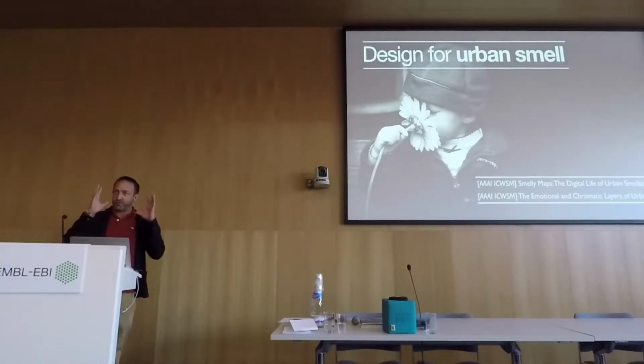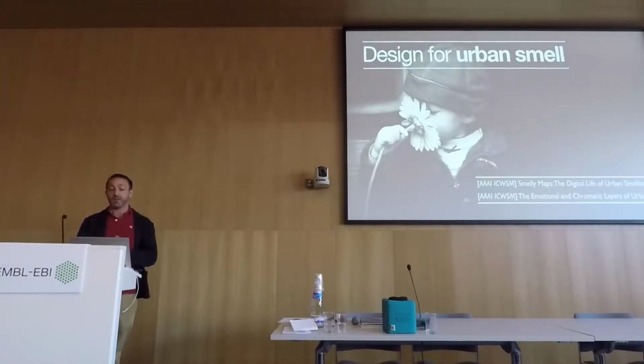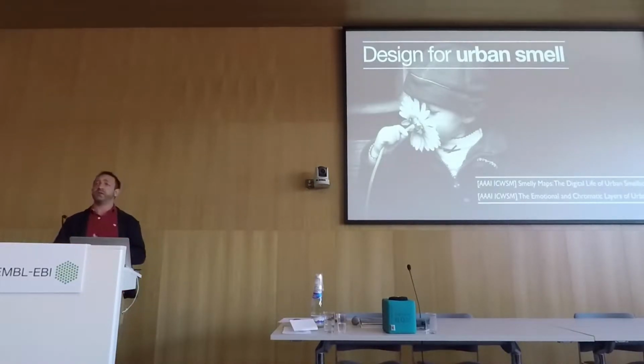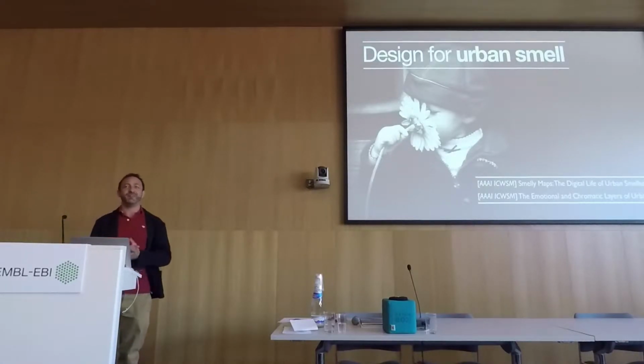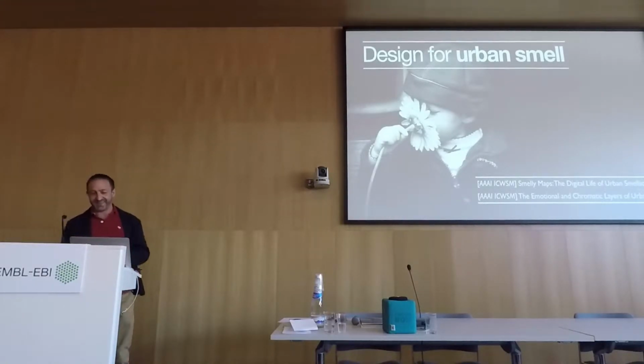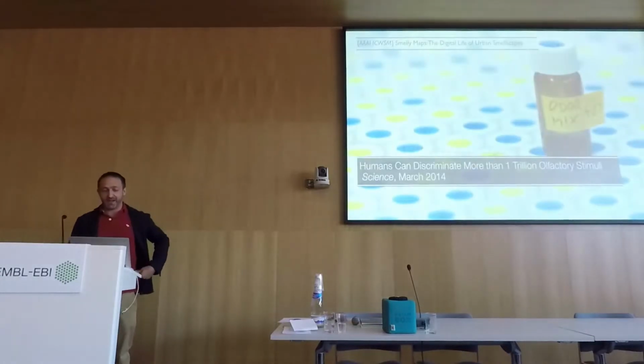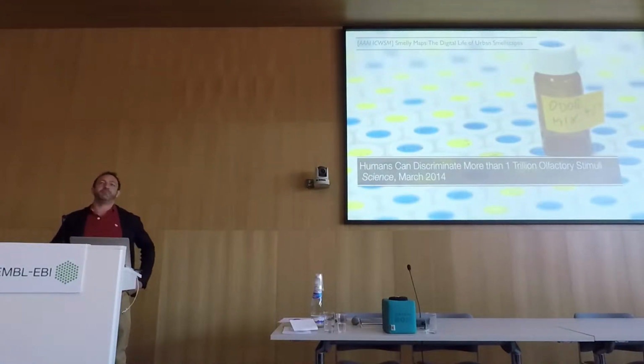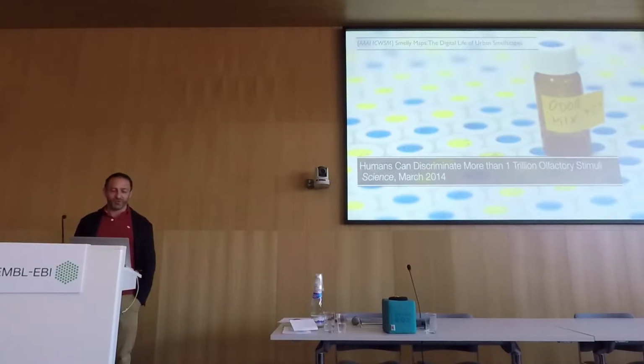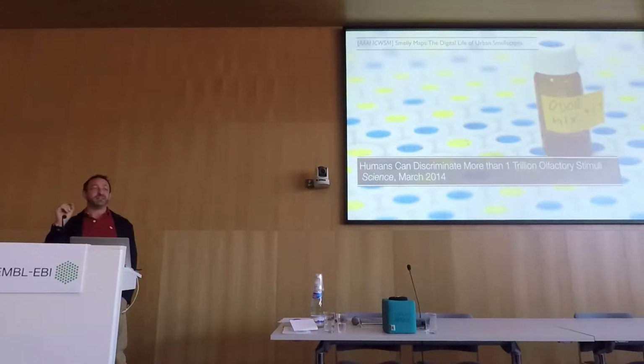Okay, so the last example I will give you is about smell and designing for urban smell. One was about visual, pleasurable beauty, and happiness. This is about smell. Now, when I said to the people I collaborate with, we're gonna do smell, they looked at me and said, "Are you crazy? Just come back next week and tell us why we should do that." And I said, okay, and the week after that I talked to them and said, you know what? It turns out that smell is really important for you, because humans can discriminate more than 1 trillion different kinds of smells.